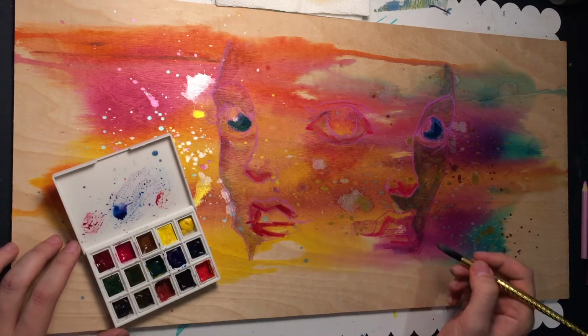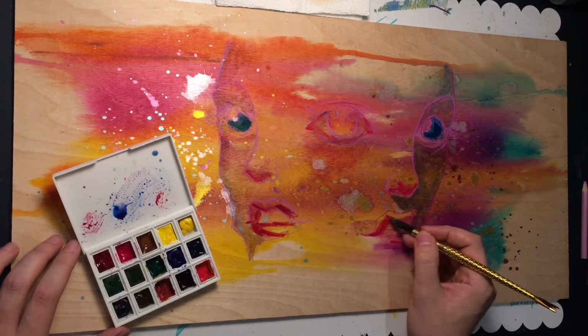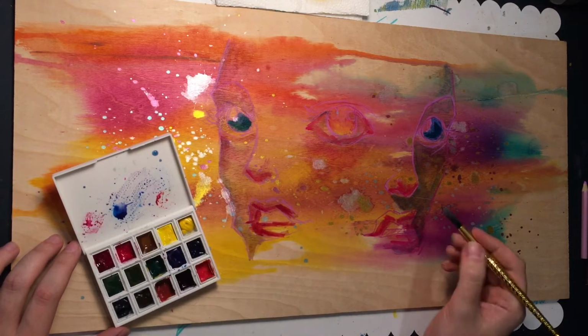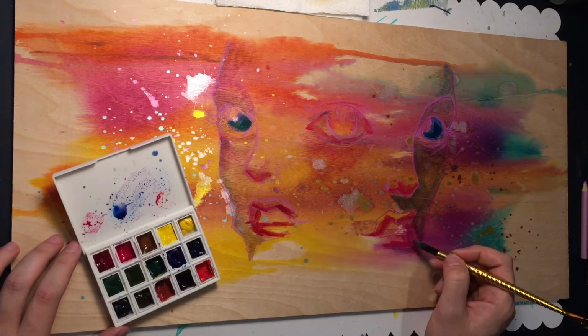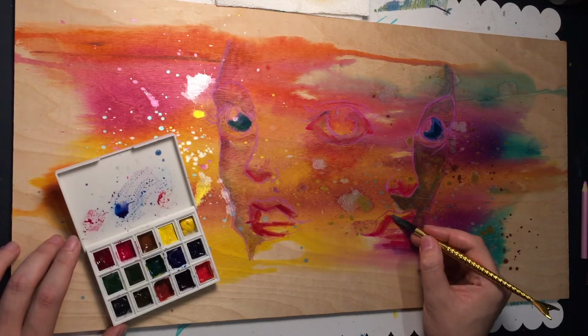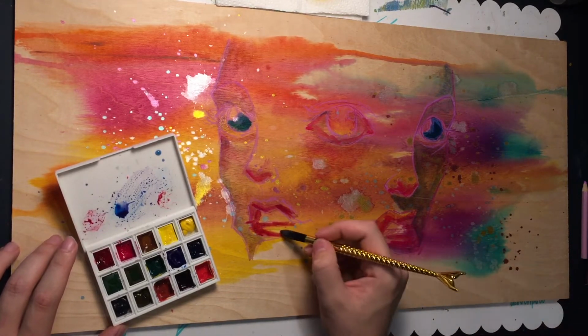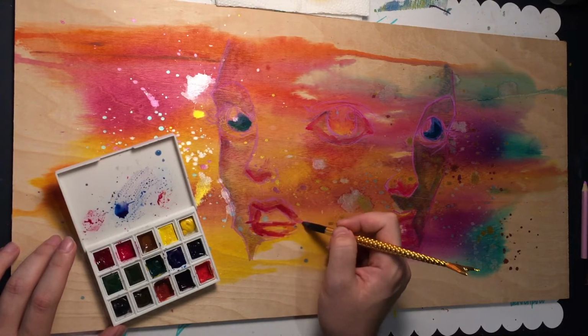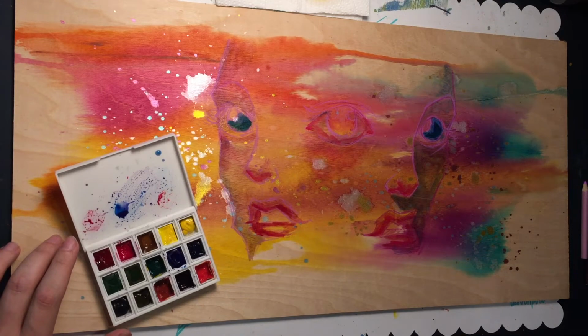I feel like if a professional artist of really any kind saw this, they would just be like, what the hell is he doing? And I would be like, psh, I'm making art, oh hi. May not be the kind that you do, but it's the kind that I do, and I thoroughly enjoy it.